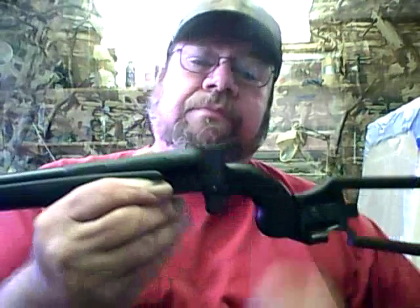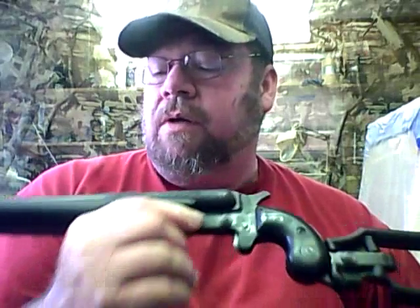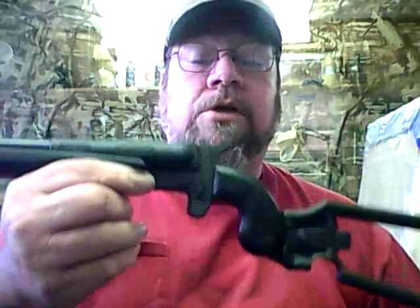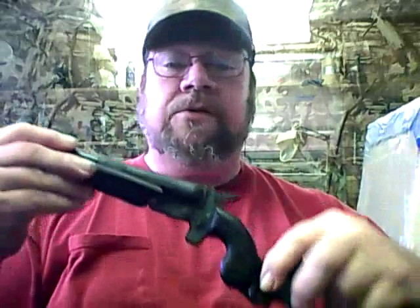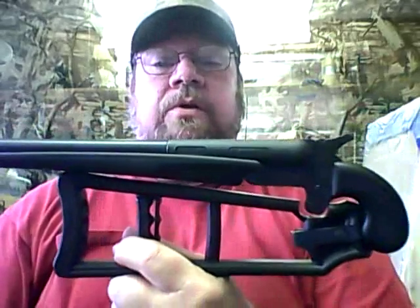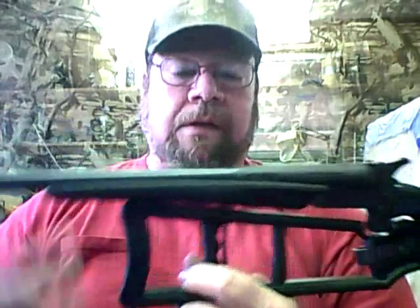Look — nothing in the chambers. Anyway, back on subject: does anybody know anything about these? Have you ever shot one, owned one, or seen one? I haven't fired it yet but I probably will sometime today. It's a neat little gun — lightweight, folds up nice. You can stick it in a backpack, in the back of your truck in a sock, whatever. The barrel is 18 and a quarter to 18 and a half inches tip to breech, and 31 inches tip to tip on the stock.